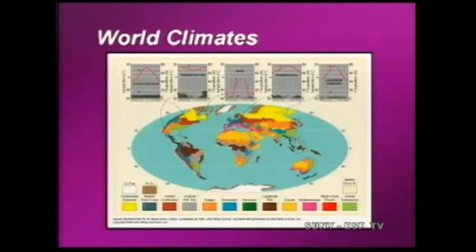Now, look at this. What is the end result of this global heat engine? One is that we have climate patterns. And if you look at this map here, you see different colors representing different climate patterns. These graphs here show temperature variation, so average temperatures. You also have rain patterns here, and you see all different variations all over the Earth. And if you look at this map, to a large extent, they go along the latitudes. There's some variation. We're going to go into why does that occur, and you're going to actually try to apply some of the knowledge from your readings to figure these out.